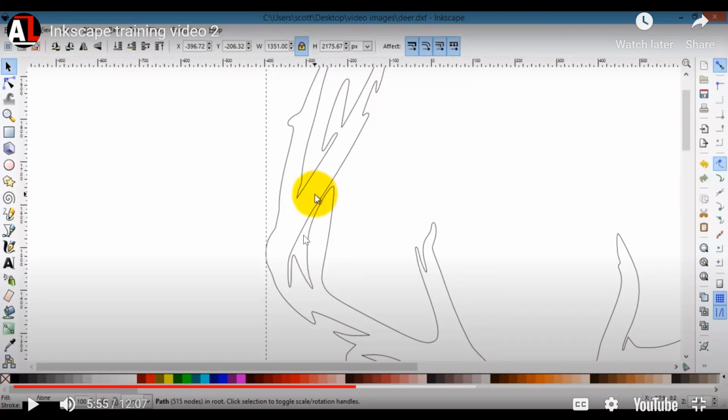One of the things he talks about in here too is the spacings and the gaps, and how much metal is going to be from this point to this point. If this is all going to be metal here, how much metal is in here? So we've taken those node points and moved them away or deleted them, which cleans up the image a little bit, so we have a thicker piece of metal. Because if we make this cut on this image, it looks like it's connected, but if that piece of metal is only like a 1/16 of an inch thick, this whole antler portion could just break off and then it's going to be gone. So we have to make sure that metal is thick enough to work with. One way.